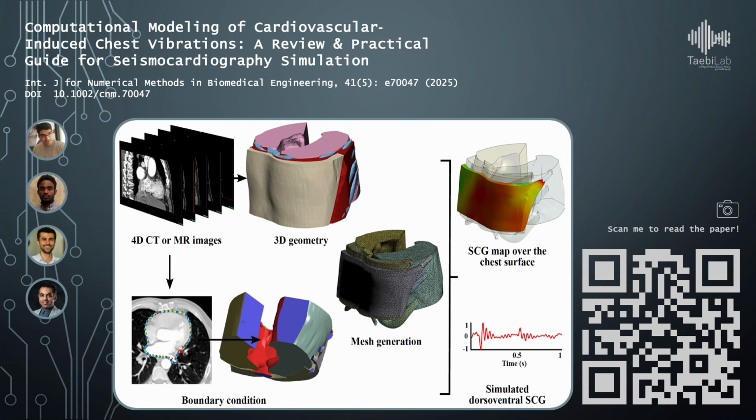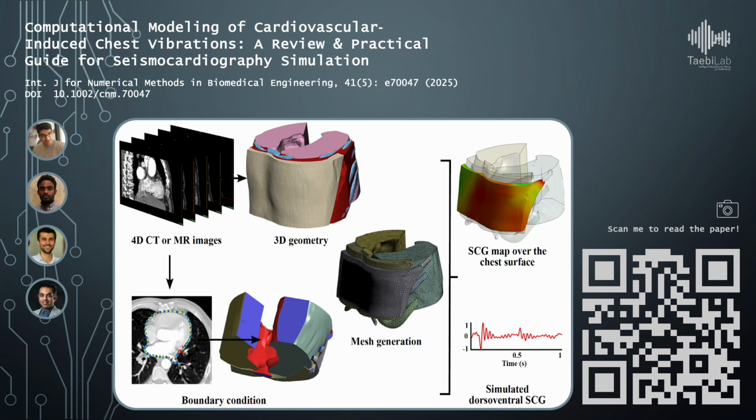Let's start with geometry. I mean, the body's 3D, so you'd think a 3D model is the only way to go. Ideally, yes. But early on, many models used simplified 2D representations, mainly because they were just faster to compute, less demanding. Easier on the computers. Much easier. But the review really hammers this point home. SCG is fundamentally a 3D phenomenon. The sensor measures vibrations in 3 directions: up, down, left, right, front, back. And those waves don't just travel in straight lines inside the chest.